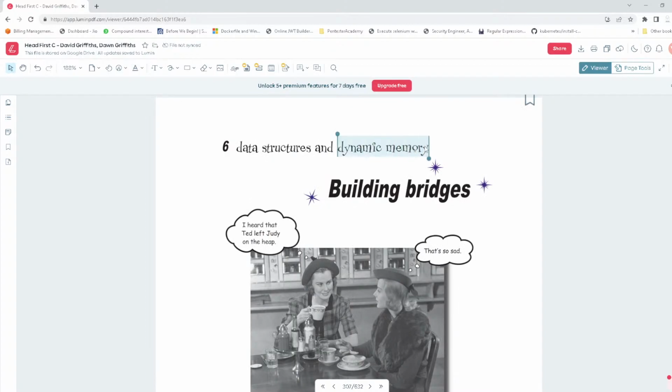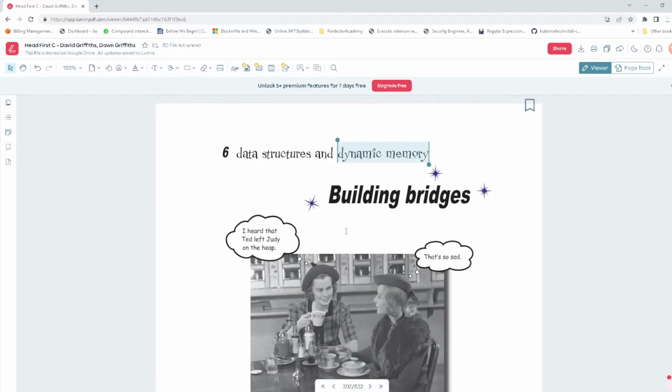Okay, data structures and dynamic memory. Now we are going to the most important and difficult part. There was a video about how NASA uses the C programming language and what strict rules they follow. I was watching it on YouTube, and one rule they mentioned was that they don't use dynamic memory at all in their code. They only use static memory. I'm not sure how true this information is, but it was mentioned in that specific video.